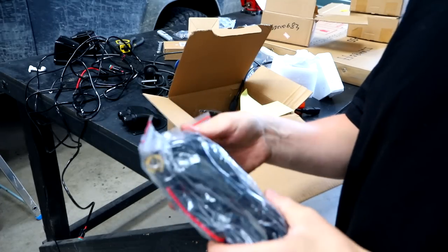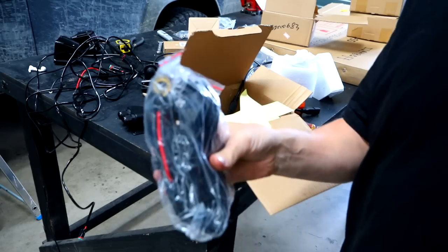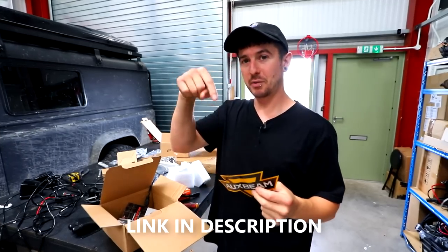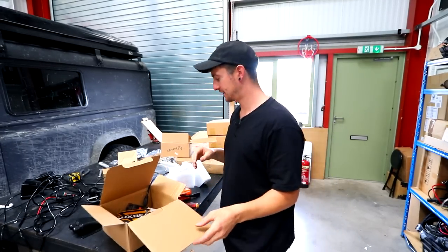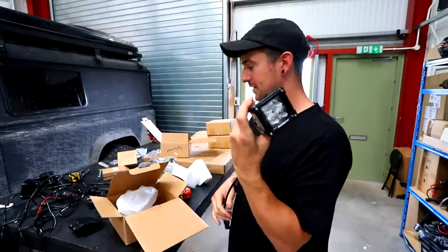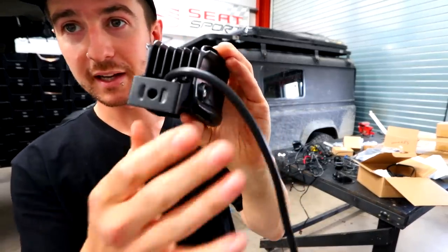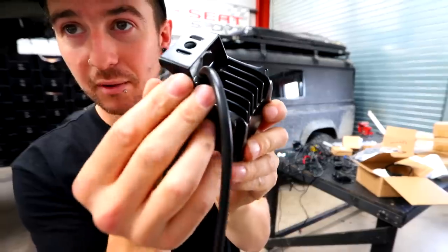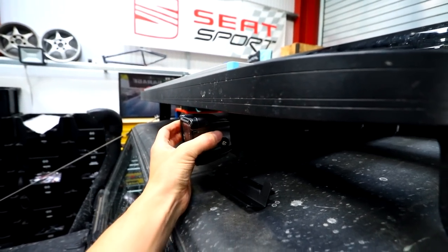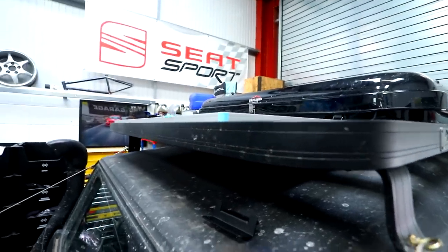This wiring harness is a lifesaver — there's relay switches, fuses, everything you need to wire in the two spotlights. Shout out to AUX beam for hooking me up with these lights. I thought they were the best looking lights. Light bars aren't my thing, but AUX beam do light bars if you want them. The pods look sick. I'm literally just going to drill a hole straight in my roof rack and bolt them in. On the back there's a bracket with a hole. If I put them under the rack I reckon they'll whistle loads in the wind, so I'm going to do four of them, space them out equally, mark it up, drill it, bolt in.